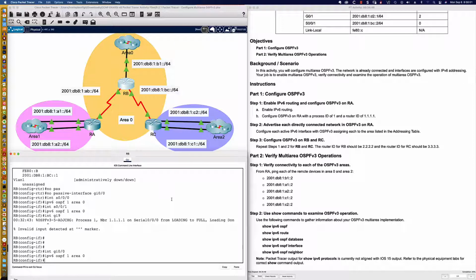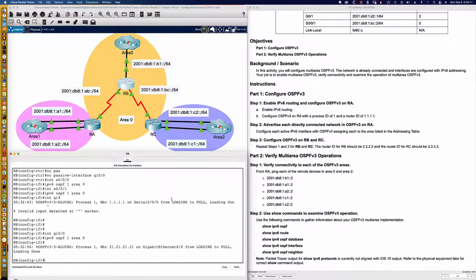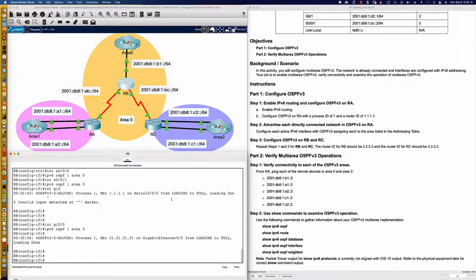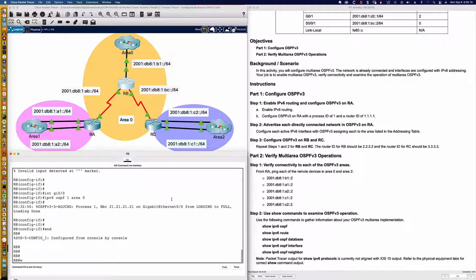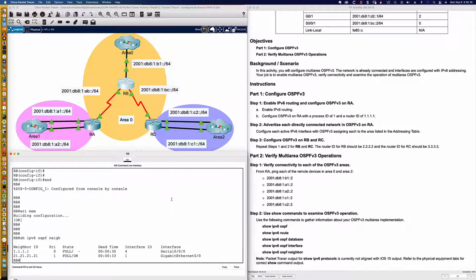And there we go. All right, so we've got 3 OSPFv3 enabled interfaces. We should see, there it is. I was just waiting for that. Looks like router 21 out there in the area 0 cloud. And so we don't see that third adjacency between B and C because we haven't configured router C yet. So let's save our config here. And let's say show ipv6 ospf neighbor. Again, instead of saying show ip ospf neighbor, it's show ipv6 ospf neighbor. And here you go. You can see that we've got 2 adjacencies, with router 1 and then router 21.